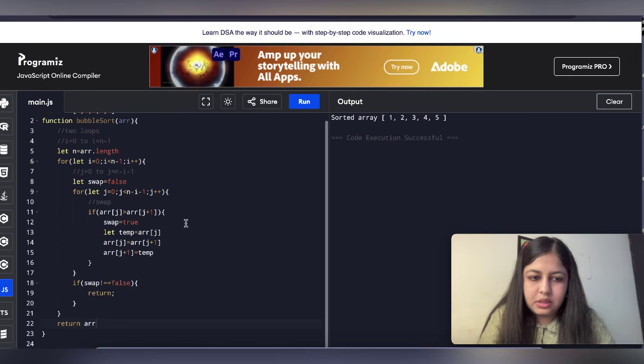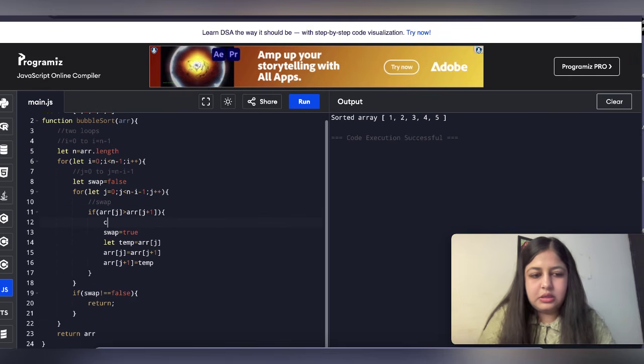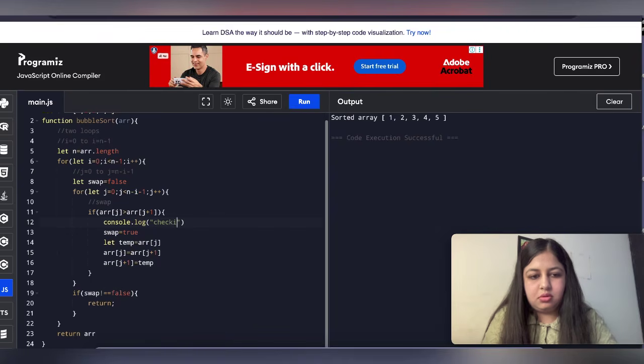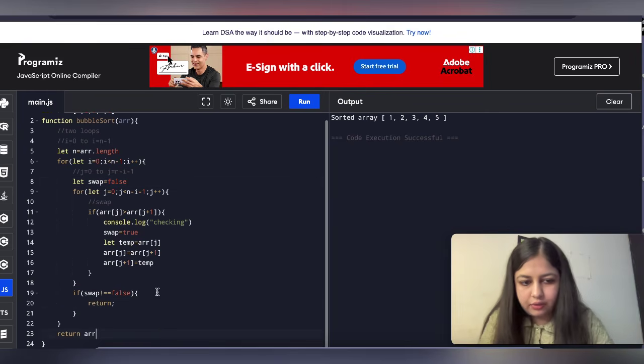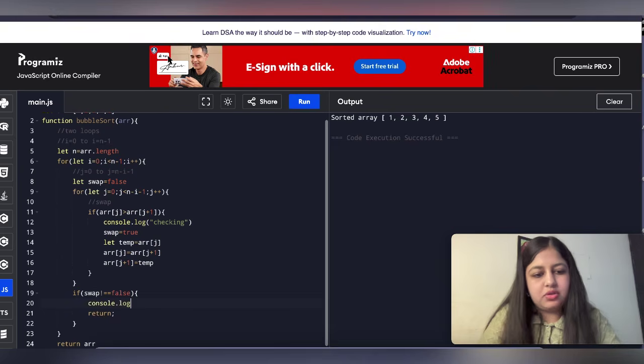let's actually see if it's going inside this. So this is not printed, it means swap will always be false and we'll just be returning from here. You can check here by putting logs also.